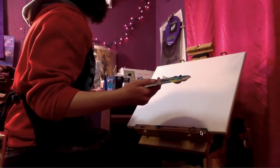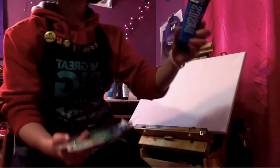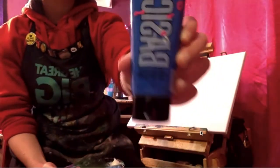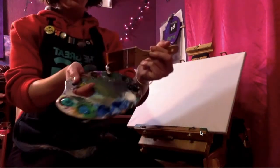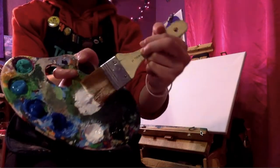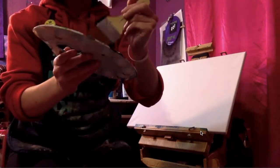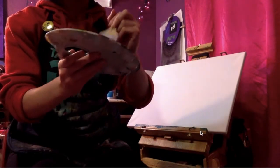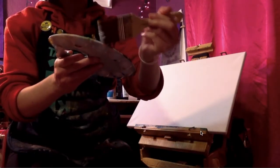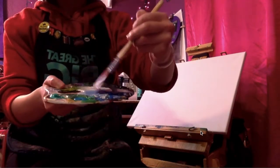Okay, so the color that we're going to be using, I think, I have this cerulean blue, and then I'm going to mix it with white. I try to put the colors that I want already on my palette. So right here are the colors. And I'm taking cerulean blue, mixing it, and getting this light blue, which is a nice color for the sky.